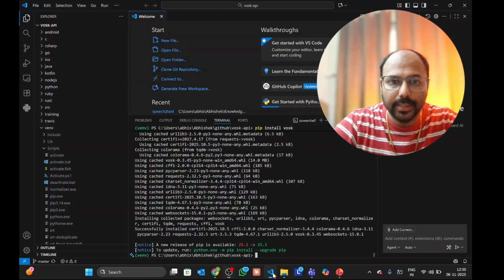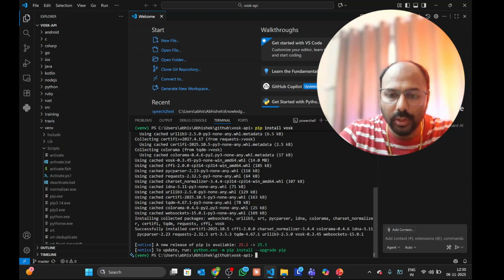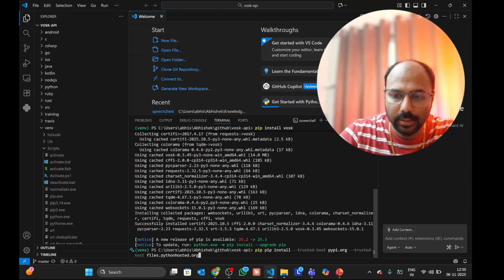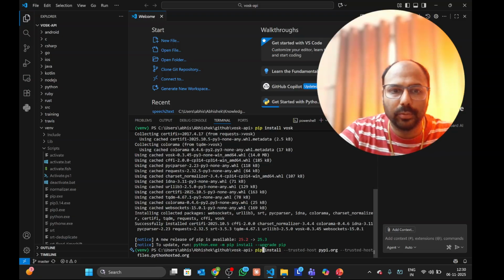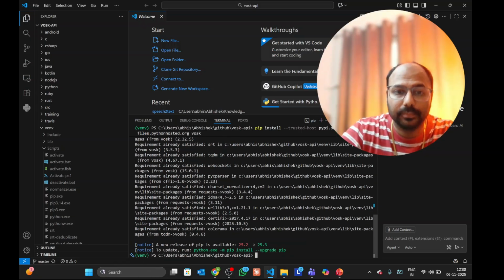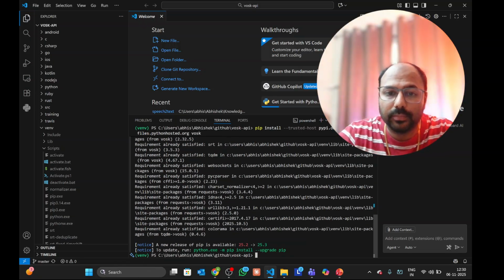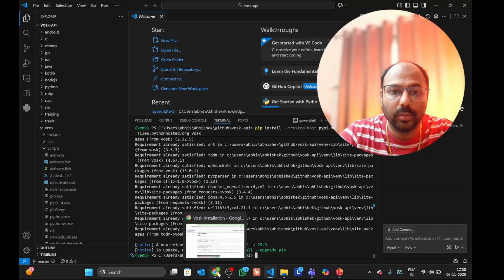If you get an SSL error on your company network, you can use this command: pip install --trusted-host pypi.org, and at the end you put the name of the package, vosk. Okay, so now let us go to the model section.